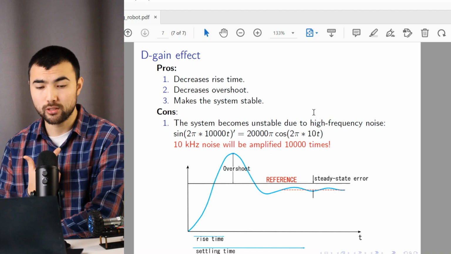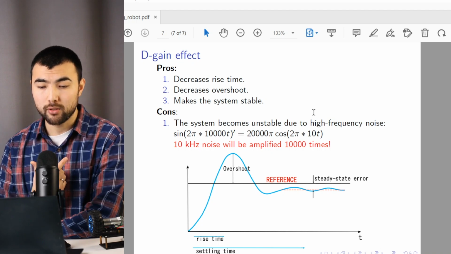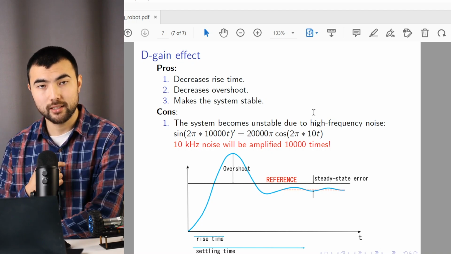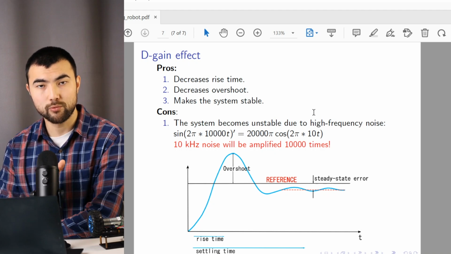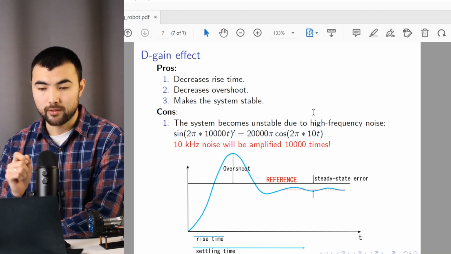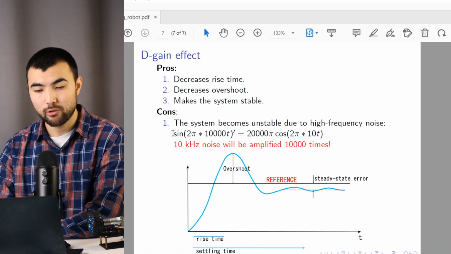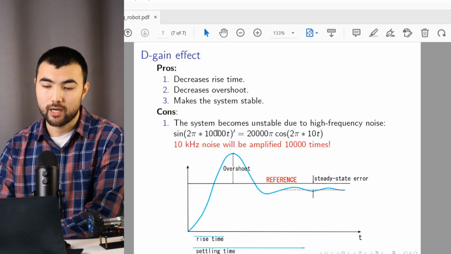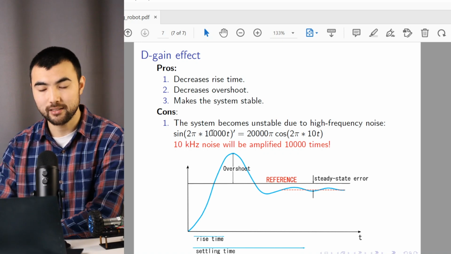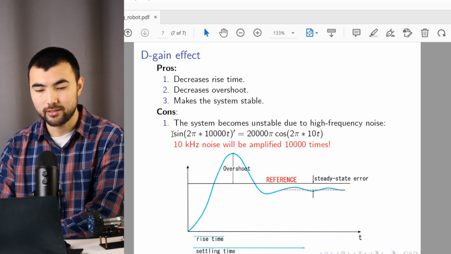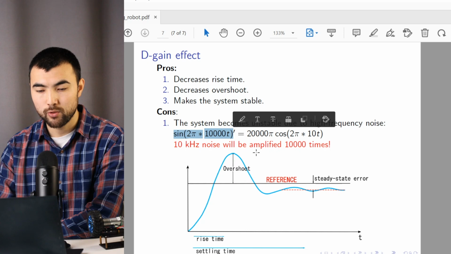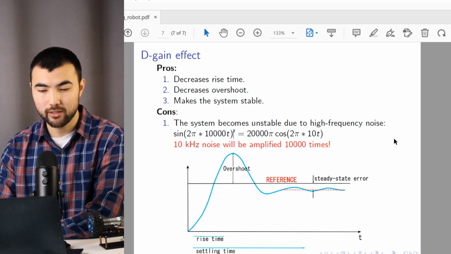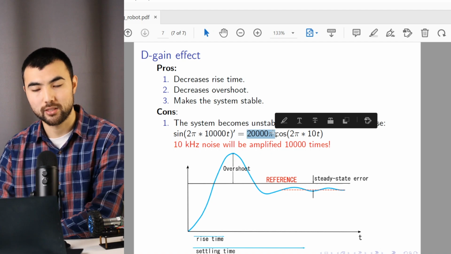However, you need to be careful with D gain, because D gain is basically taking the derivative of the signal, and for example, imagine that you have a high frequency noise at 10 kilohertz, and if we take the derivative of this sinusoidal signal, we are basically amplifying the magnitude by this value, which is around 60,000 times.